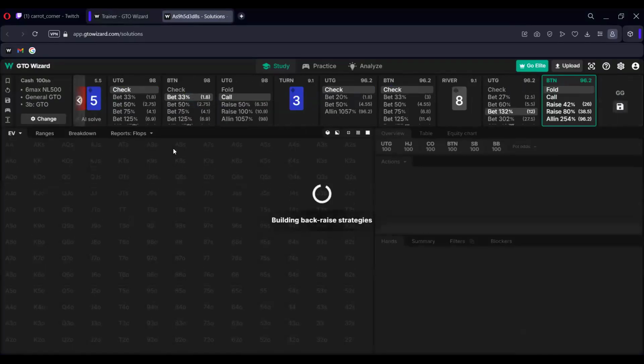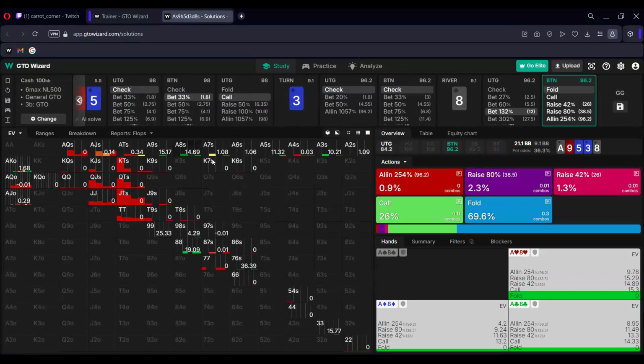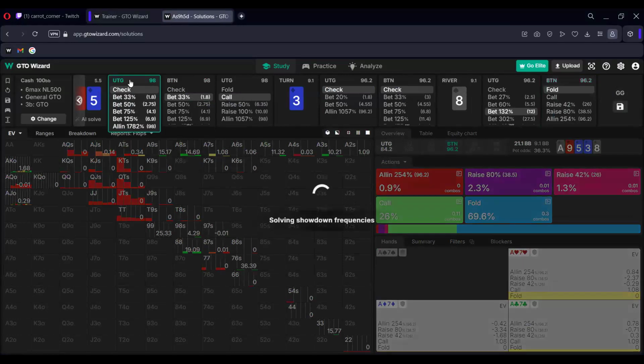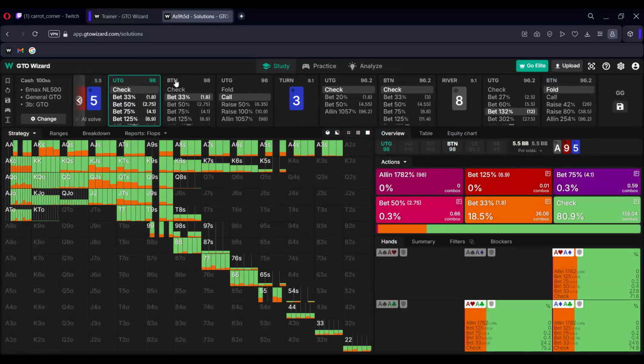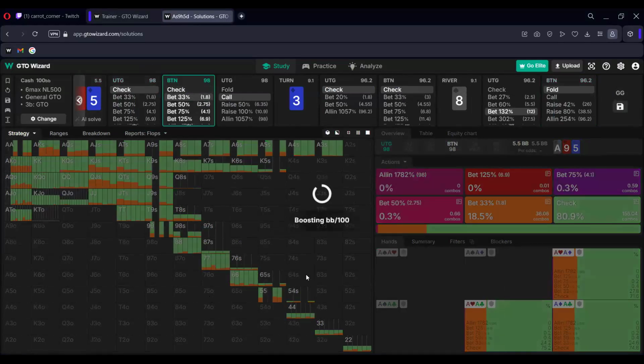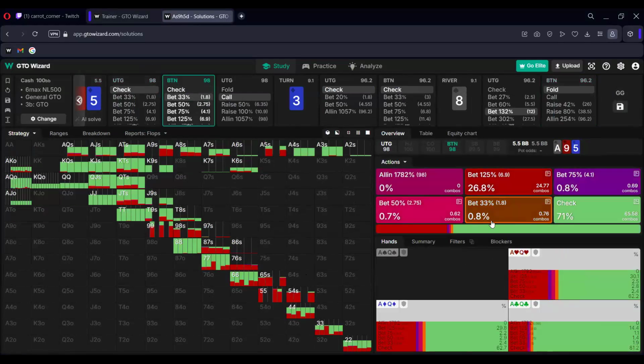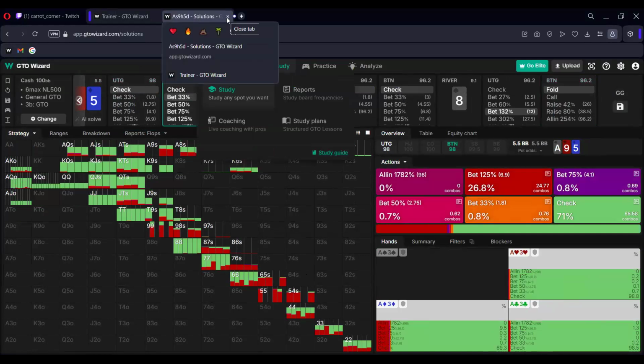Are you looking at MTT? Yeah, but its mechanics will be similar. The difference here is that the button flats much tighter. Maybe that's why it's small bets. Yeah, you see it overbets. So we agree, this is non-existent.